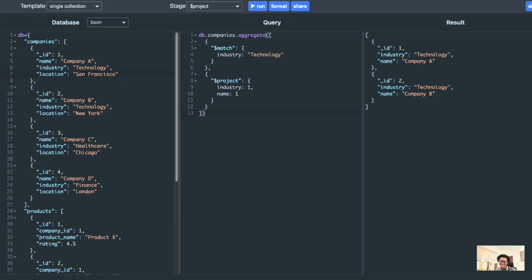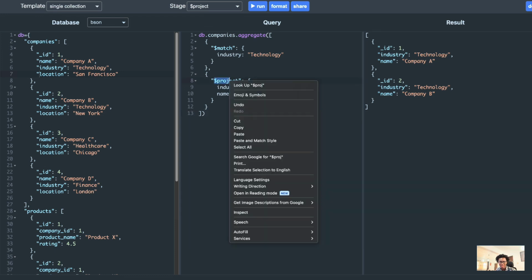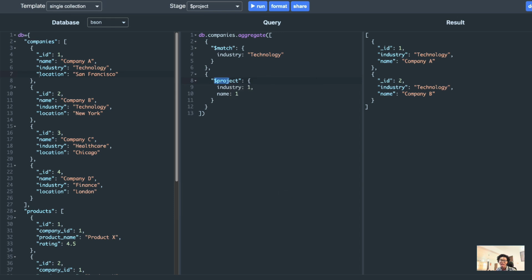And why is that so? Or why is it that we don't have location? It's pretty straightforward. I told you earlier, when you're dealing with project, it's basically you getting only the attributes or columns or data that you want to make use of. And why are we using one here instead of writing something? What the one there signifies is that we need this exact industry column or attribute for the data that was returned.